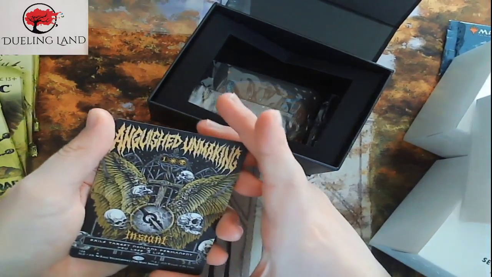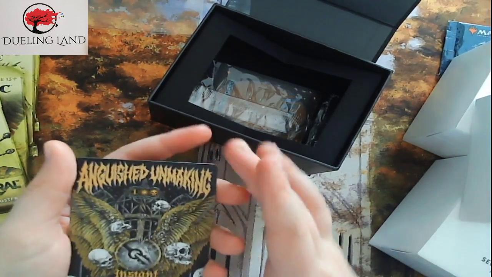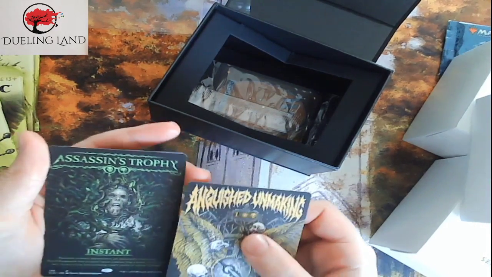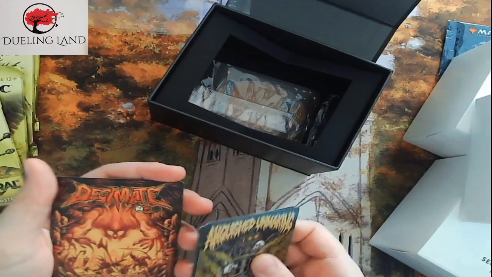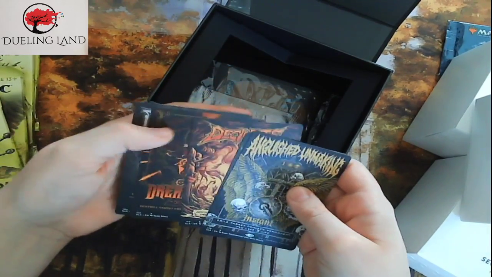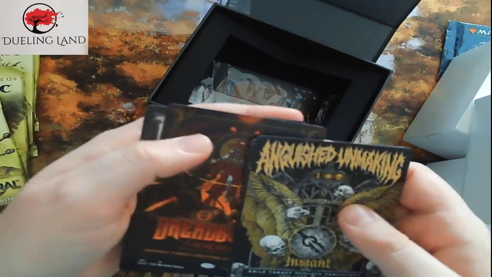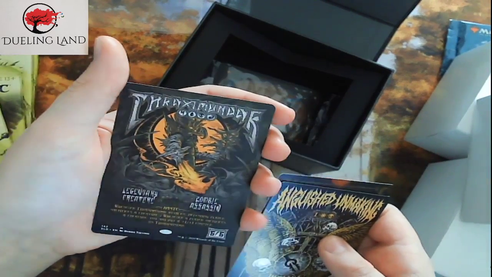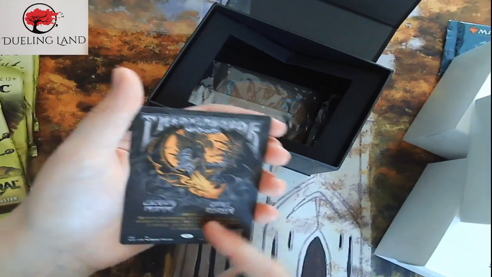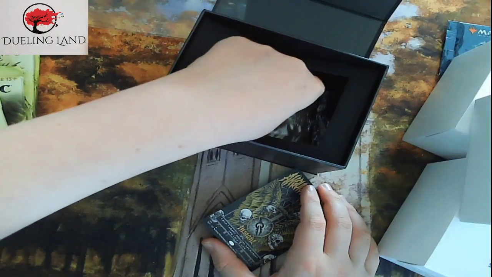So, Anguished Unmaking. Instant, one white black. Exile target nonland permanent, you lose 3 life. Assassin's Trophy. Another instant. Probably does something about assassinating. Decimate. Dreadbore. How about Thrax, the Dreadmundar? 6/6. Alright, so what's the bonus?